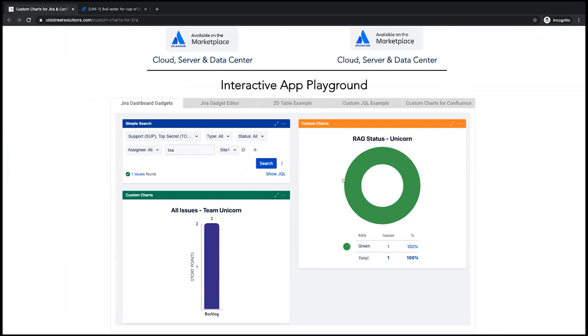So as you can see, it's reduced the search down further. So this is how we visualize the charts and how you've used them as a team, but so far nothing's been particularly special. What I want to talk to you about is what is special about custom charts, the editor.